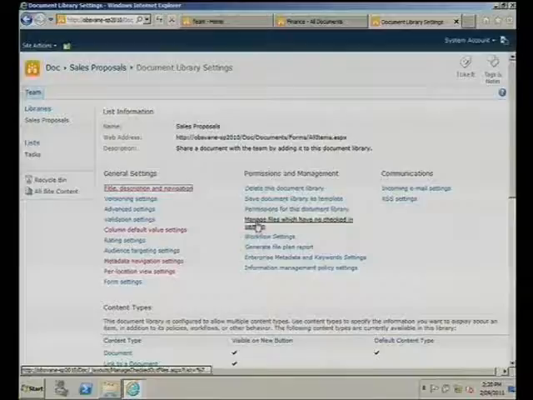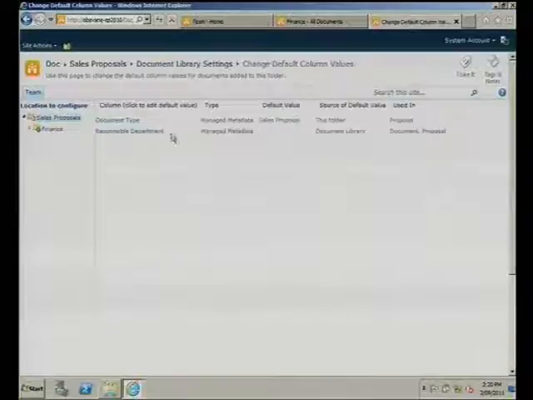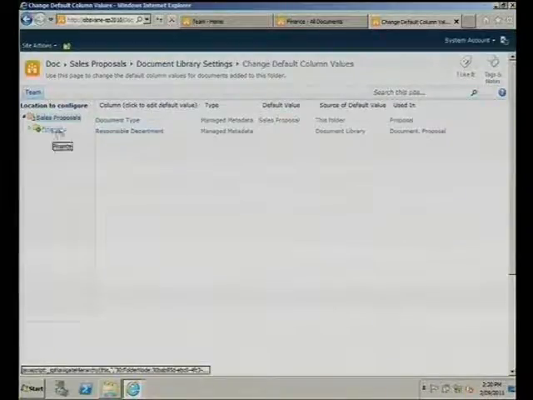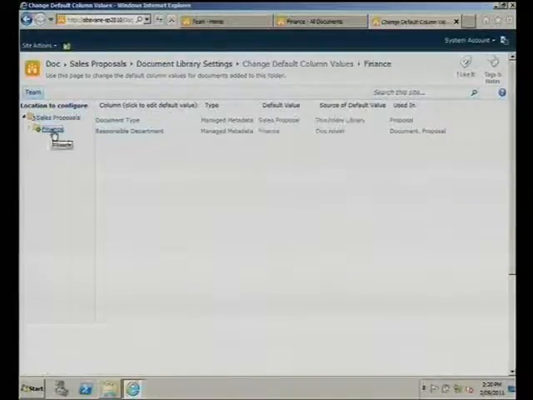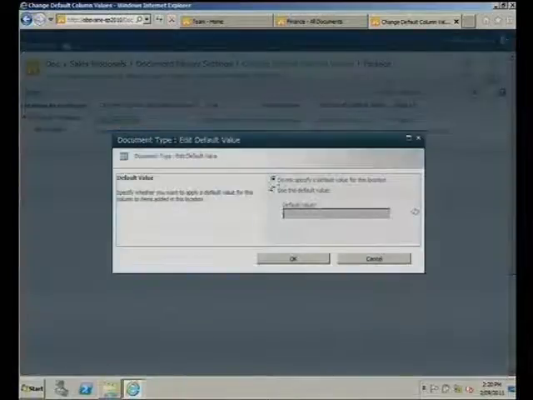So if we have a look at how that's set up, the defaulting of metadata is through these column default value settings. I can go in here and browse down through my folder hierarchy, and if I pick finance, when it loads up we'll actually see that it's being defaulted to a particular value. I can click on any of these and then choose a different default value based on its folder location.